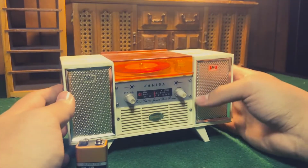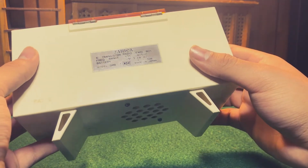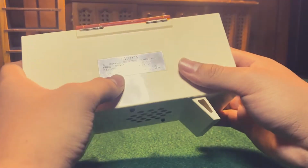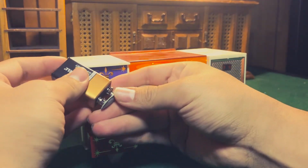This is made in Japan. And you can see right here, it shows you the name. It's a transistor radio jewelry box. Tells you the battery type, made in Japan. Shows you the model and serial number. And that's that. I should plug this in right now and give you guys a quick look, see what it does.